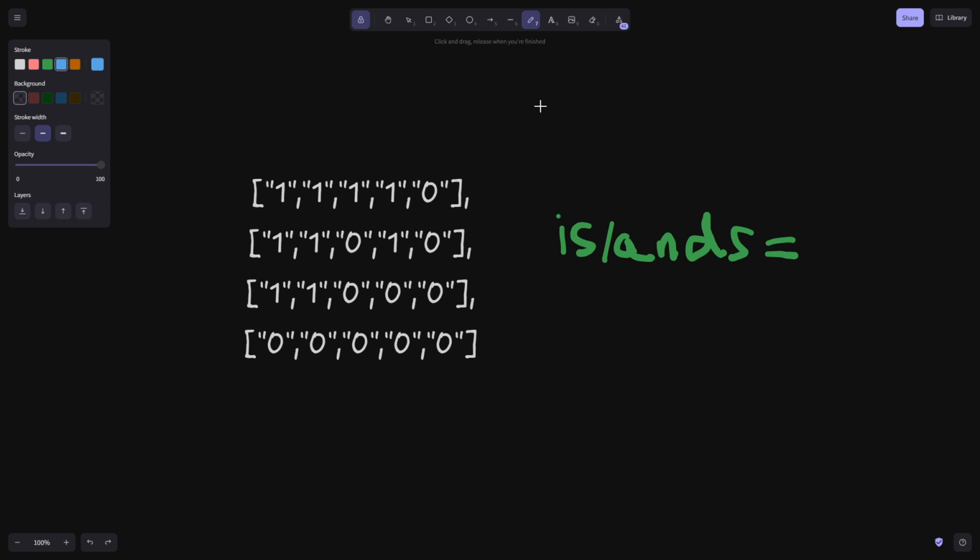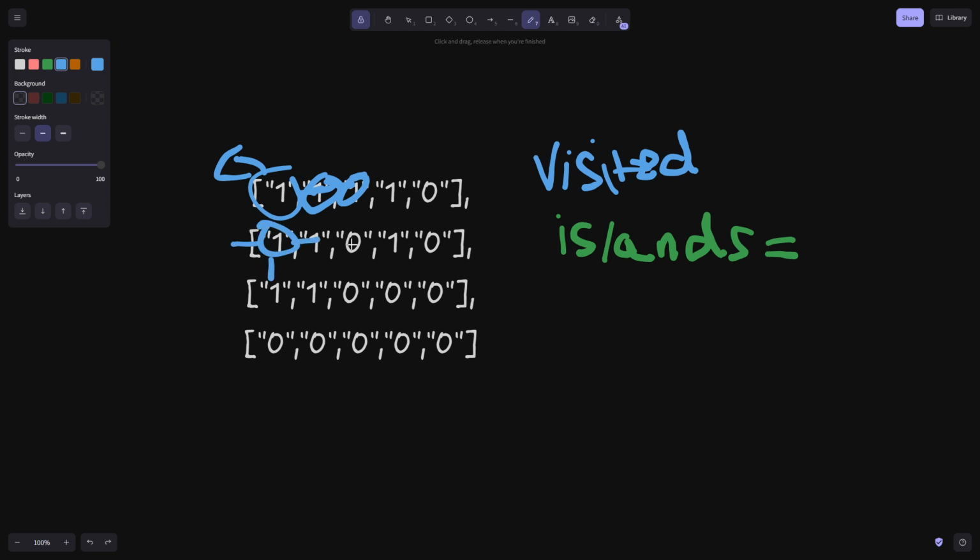Okay, and so the gist of how we're going to solve this problem is we're going to use a visited set, okay? And the way this works is that we're going to iterate through the matrix or the grid, okay? And when we encounter a 1 that's not in a visited set, we're going to basically start running a BFS function on it, right? So from here, we're going to use these coordinates and we're going to call a BFS function on it. And we're basically going to recursively check all its neighbors. And from that neighbor, check all those neighbors. And from that neighbor and this neighbor, check all those neighbors, or directionally. Okay? And add it to the visited set.